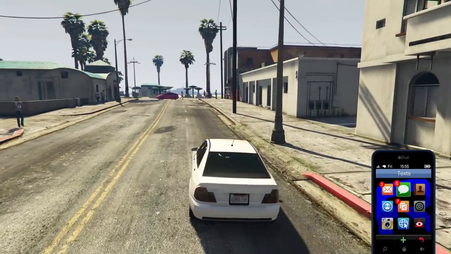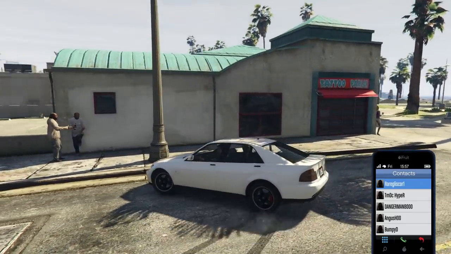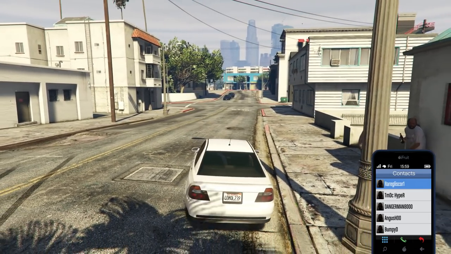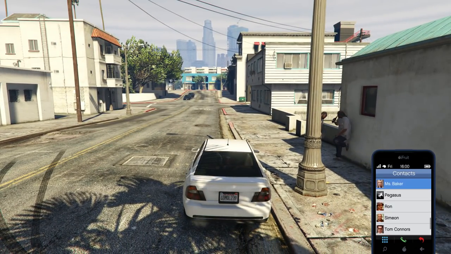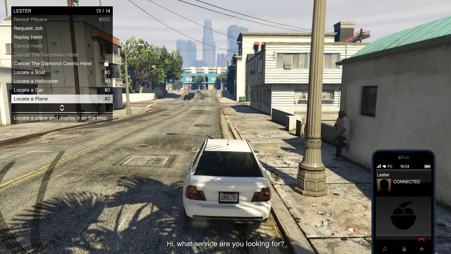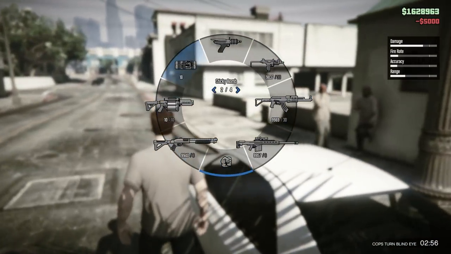Right. Okay, so here is what we are going to do. We are going to spin the car around, actually half decently parked. We're going to call Lester. Lester, my good friend, we are in need of your services. So Lester can make the cops turn a blind eye, which means I can blow the car up in peace, and we will be done. Home free. Well, to an extent home free.